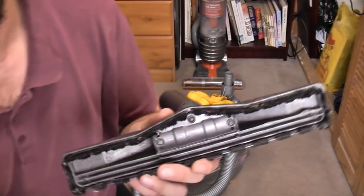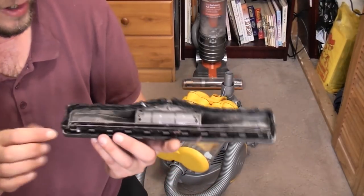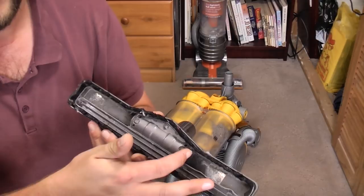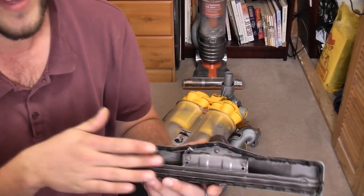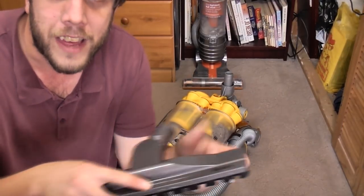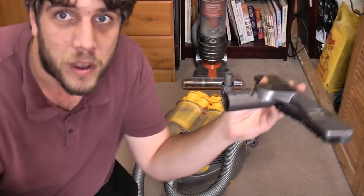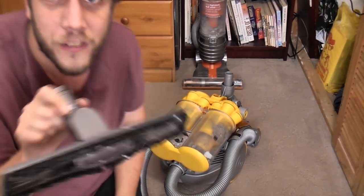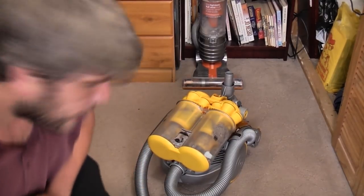Now, the main problem with this head is that anything big-ish, I mean, literally bigger than a grain of rice, you have to pretty much line up with the suction holes for it to go in. If you have it up here, it just pushes it around. Although, what is good is that there's lots of length and it just goes nicely under the edges of the sofas. So, swings around and about, so we'll be keeping that for something else, which you won't have seen yet, so I'll shut up.